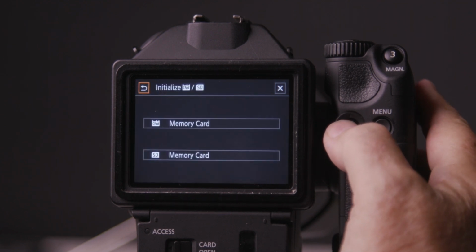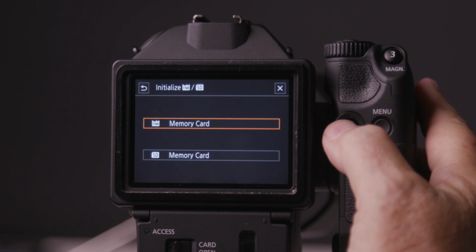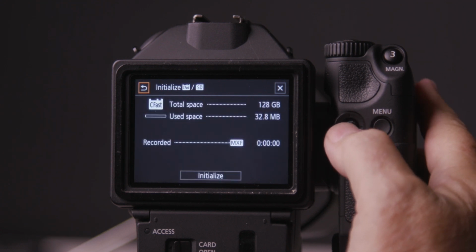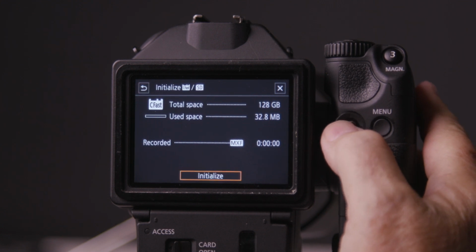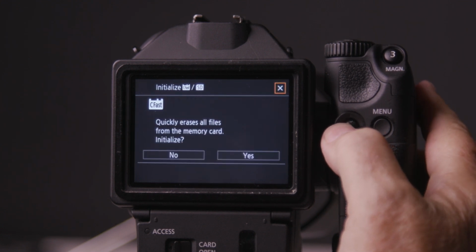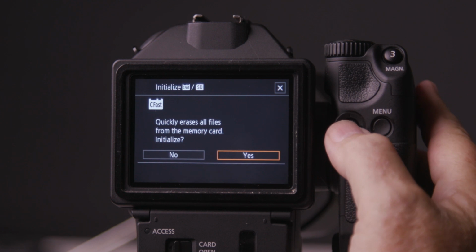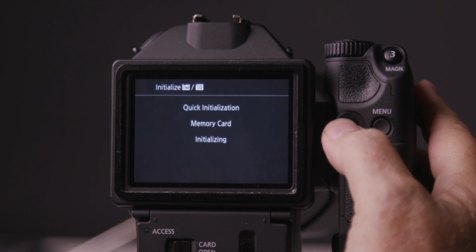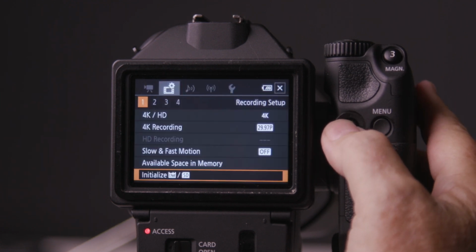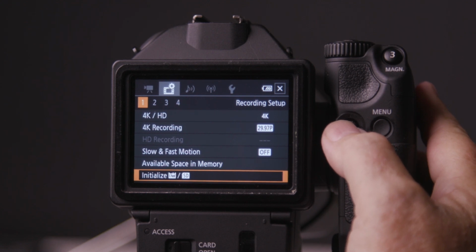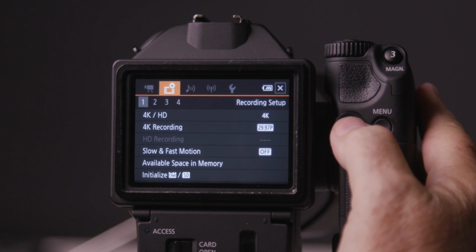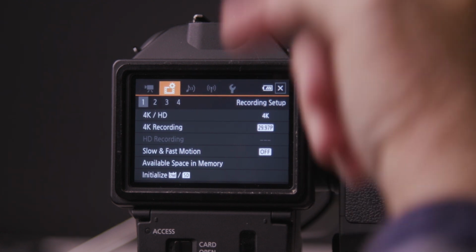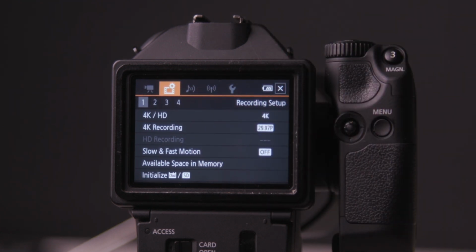So I can access my memory card. I can initialize. I just push up, and there it is, initialize, instead of down. I push up for yes, I want to initialize it. Good, and then press OK. Good. And if I want to get to the top from initialize, I push down, and I'm going around again on the wheel, up and down.